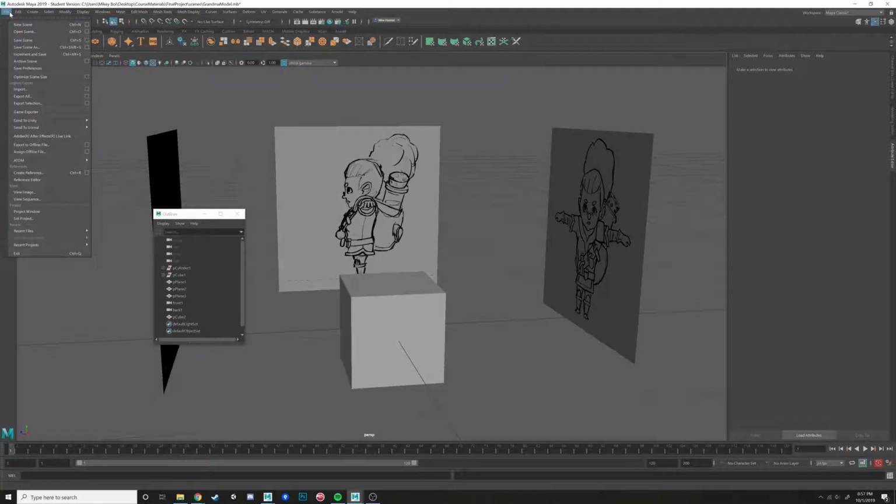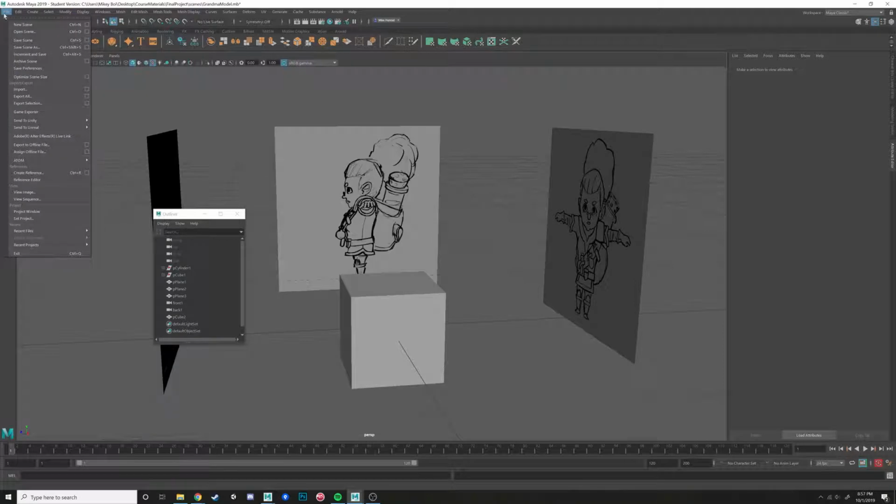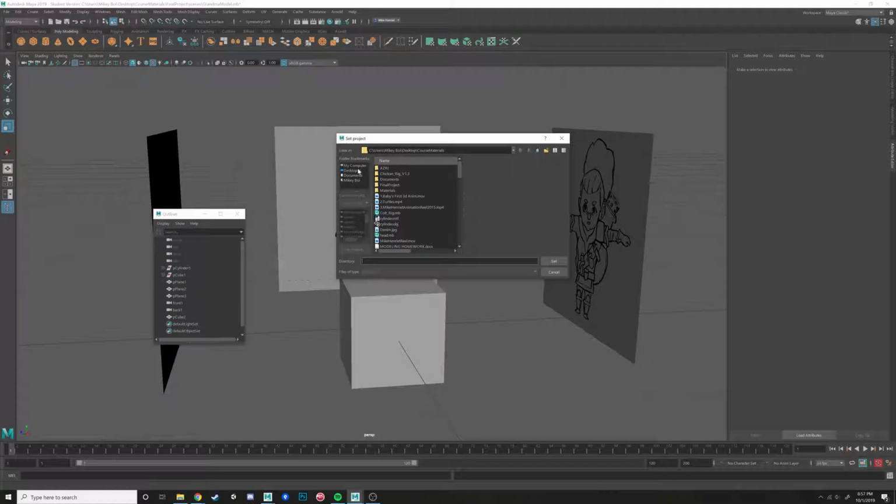So up here you'll see that I'm in the hierarchy already because I was doing this tutorial earlier. But normally if you open your file up, it won't be in that directory that you make if you've already created that file beforehand. So what you want to do is go to File, Project Window, and then Set Project, and then navigate to wherever that folder is.